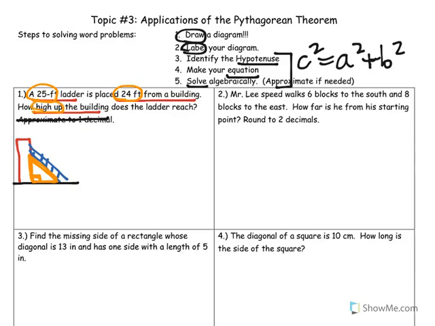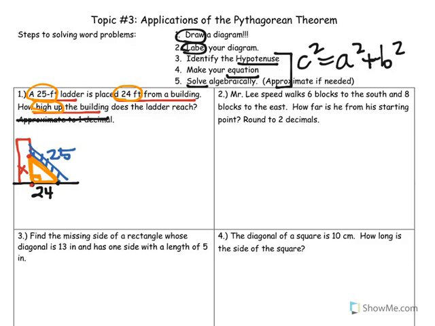And now let's label. Notice I have 2 knowns, and I have 1 unknown that I'm trying to figure out. Now, a 25-foot ladder, that's going to be the length that you would actually climb up. I would climb up 25 feet. So that's the length of the ladder. And I'm saying that this is placed 24 feet from the building. So here's the bottom of the building, here's the bottom of the ladder, and it's placed 24 feet away. Okay? And now it says, how high up? So from the ground going up, how high does it reach? That's going to be my x.